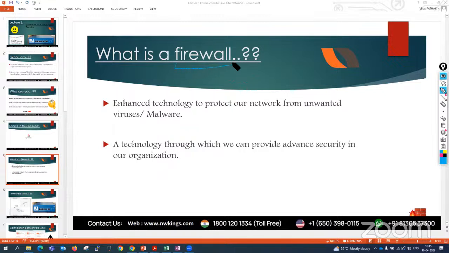Now, if you understood till here, let me come to the firewall. When the firewall came into the picture, its functionality was to filter the packet on the basis of source IP, destination IP, source port, destination port, and the direction. Right? Now, what do you understand with direction? Let's suppose this is my firewall.